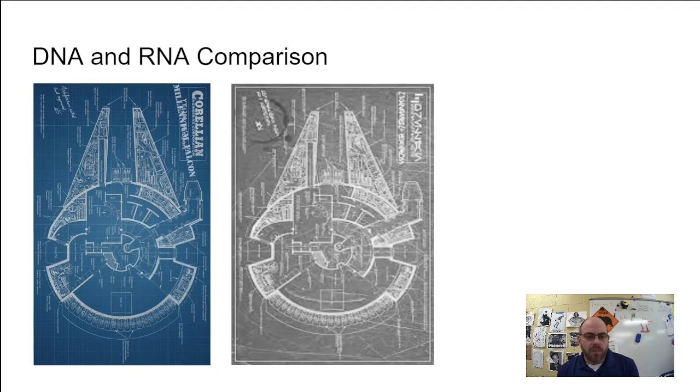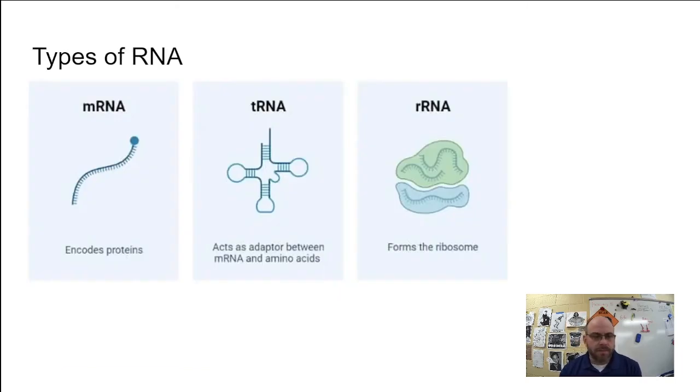And then DNA is this permanent copy of the DNA that only exists in the nucleus and never leaves the nucleus, just like that blueprint is going to stay in the blueprint house, whatever that's called. There are different kinds of RNA. So the first one is called messenger RNA, or mRNA. This is going to be a temporary copy of a gene. It's going to be transcribed in the nucleus.